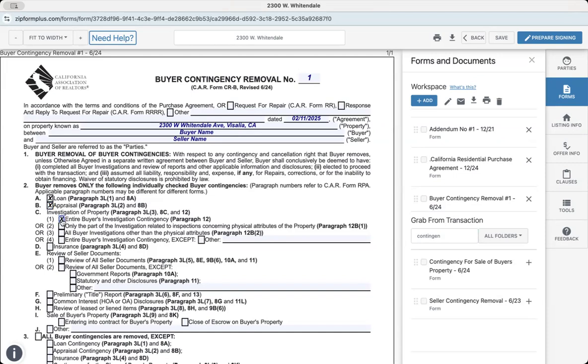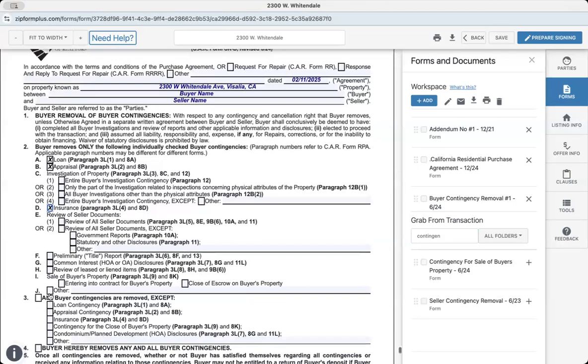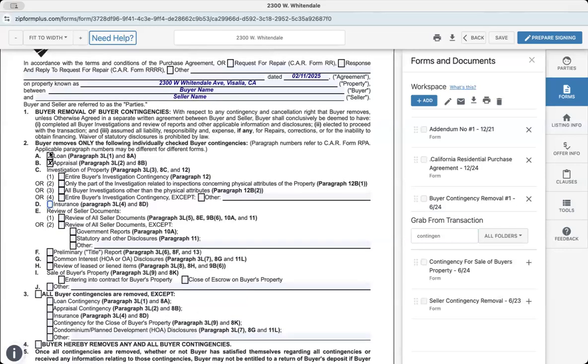Either the entire investigation or only looking at it physically, or all other investigations other than physical, like looking at what the seller said, looking at the transfer disclosure statement, what all those answers to the questions were, or all of them except maybe looking at the physical property. They haven't been there yet. Then the insurance, so it just lists them all out, all the ones that I mentioned in that other list, the RPA list, page 2 of 17.